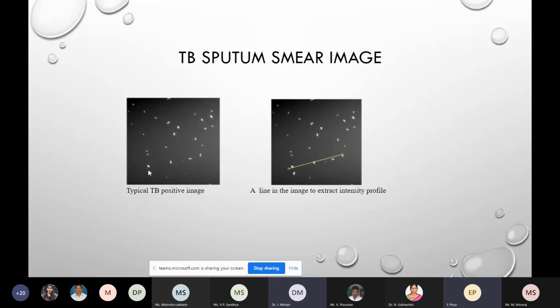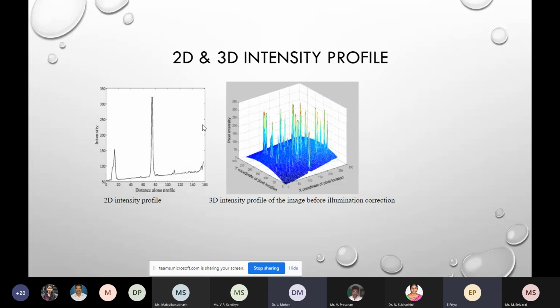There is a white patch here which is not that much visible. When I show the corrected image, probably you could recognize the removal of that white patch, which is nothing but the illumination component, and that is introduced because of the optics present in the microscope. So probably this baseline wandering is because of the illumination component present in the image.